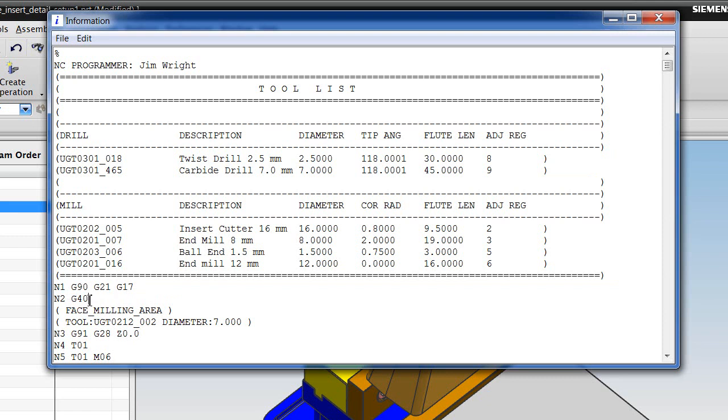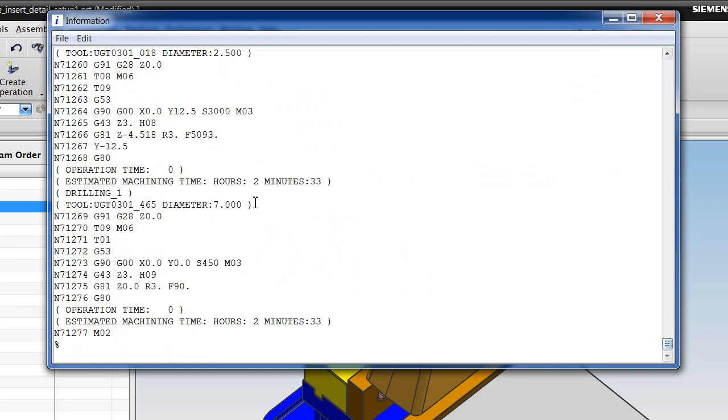Then we created a new second line to have that 4th G code that we desired. For each operation, we created some output information describing the name of the operation and some tooling information. Then, at the end of each operation, we output the estimated operation time for that operation and for the entire program up to that point.